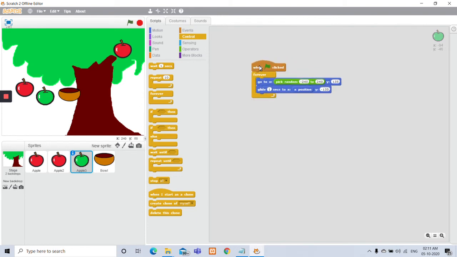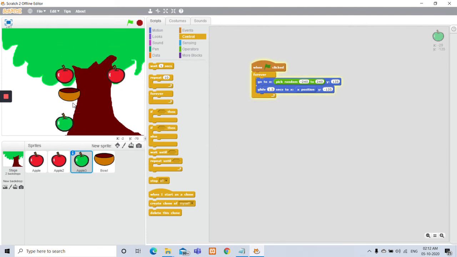Okay. So let's check if it works. For the green apple, we can increase the timing. Let's run. So you can see the X is selected randomly and it keeps the X axis till it reaches the Y axis.